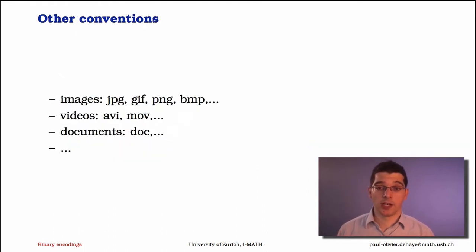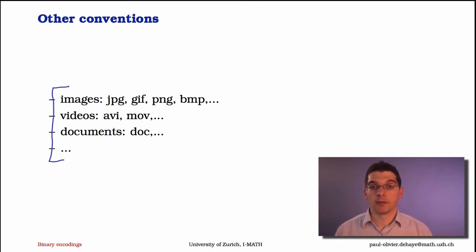There are more conventions, and also important, of course, in the modern world. So a convention for images, JPEG, GIF, PNG, bitmap, for videos, AVI, MOV, and for documents, etc. If you are interested in those things, you might want to pick for one of your projects one convention and study a bit how it does things. That might be interesting to you. Okay, so this was for all the different conventions that a computer needs to think about. You will see some of this might come in when you start interacting with files. But most of the time, thanks to the high level of Python, you're shielded away from that kind of thing.